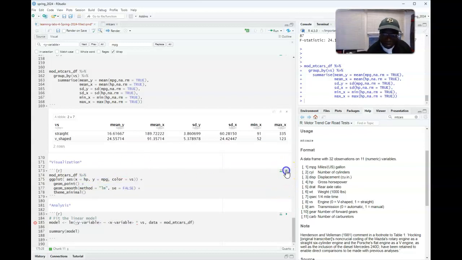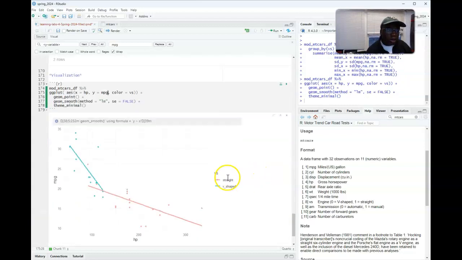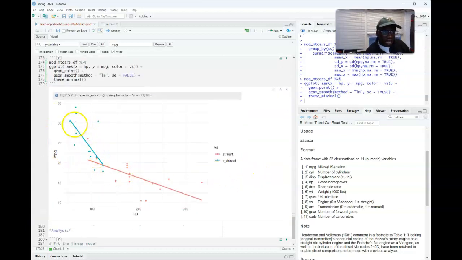Okay. This is miles per gallon. Now look at this. It's going to do everything for us. It's going to stop. The blue line is going to stop where we don't have data. And the pink line is going to stop as well. And you can see the slopes and the y-intercepts are different. Okay. The slopes and the y-intercepts are different.